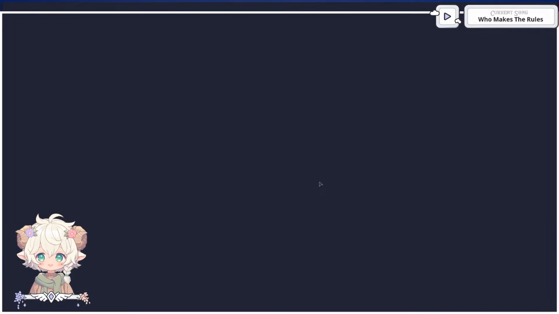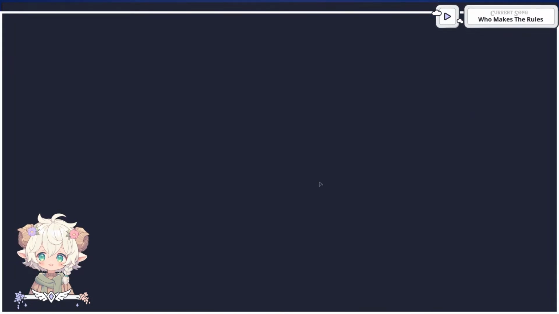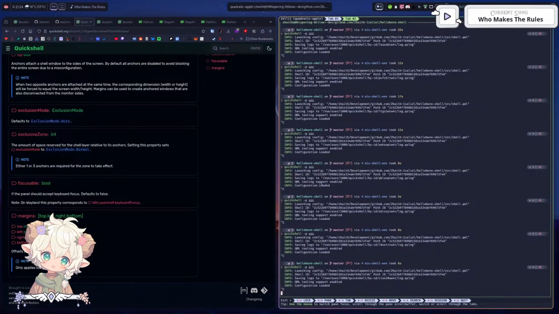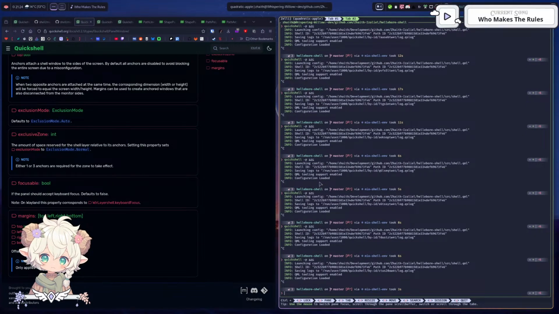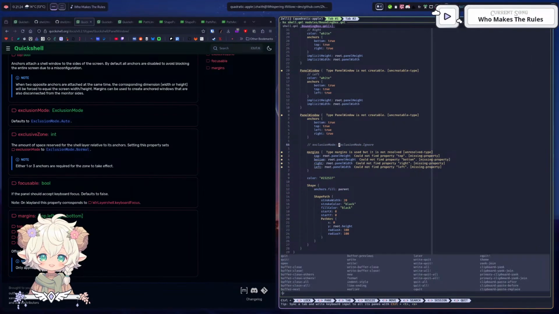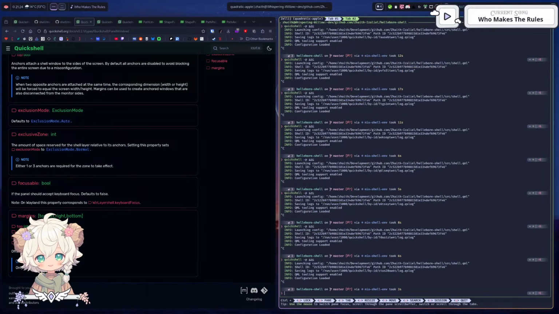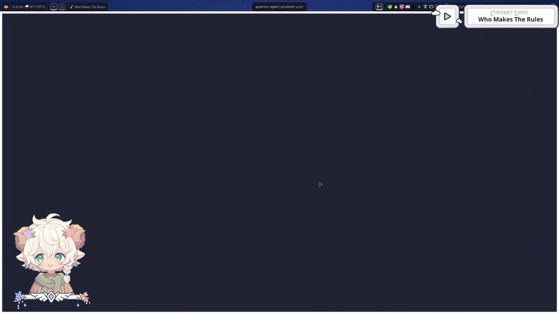Huh. This is an interesting factor. Oh yeah, because it ignores. It ignores also the panel on top. This is why when I ignore it actually does that. Okay, so ignoring is not something you want, because otherwise it doesn't do what I want. So then if I do that... Yeah, so it's in the middle. Okay.